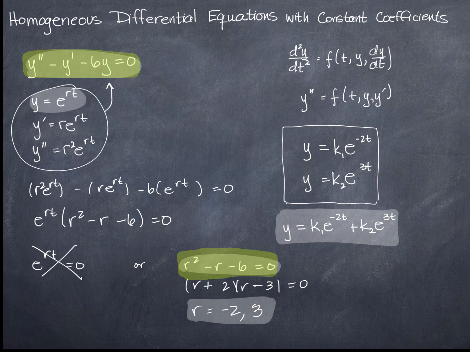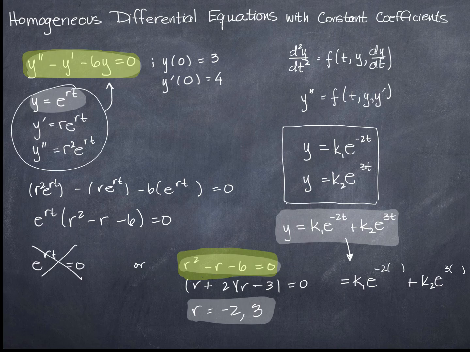In the event, however, that you get some initial conditions, then there's more that we can do with this situation. I can take my general solution and I can say that I know that, let's just write this as k1 e to the negative 2, I'll leave that empty, plus k2 e to the 3, I'll leave that empty. That's my t value.